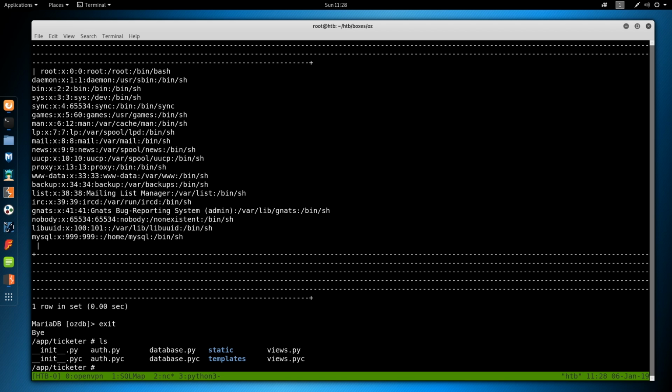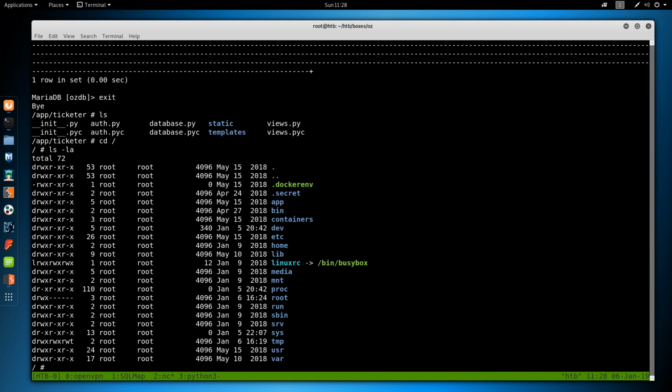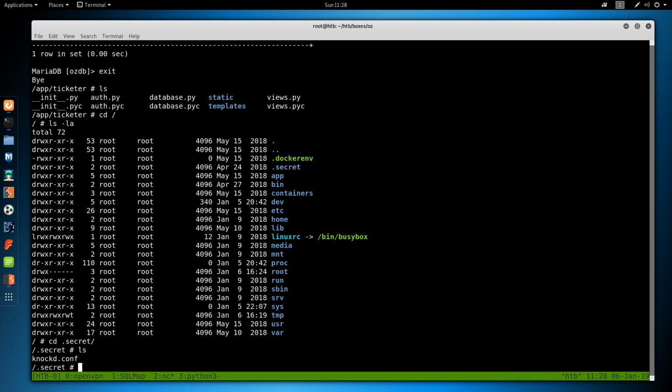So this application, the actual code resides in this piece, and then the database is on a different server. If we go into just slash and do an ls -la, we can see .dockerenv, so we know we're inside of Docker. So the actual web application is in a Docker, and then the actual database, most likely a different Docker. If we only saw the one ARP entry of 10.110.1, I may think the database is on the host just because the container is only talking to one IP. So we do have a .secret folder, so let's check what's in here.